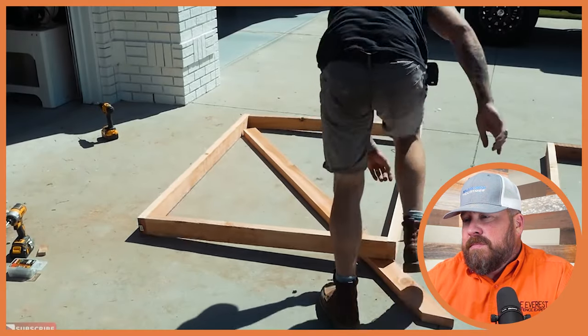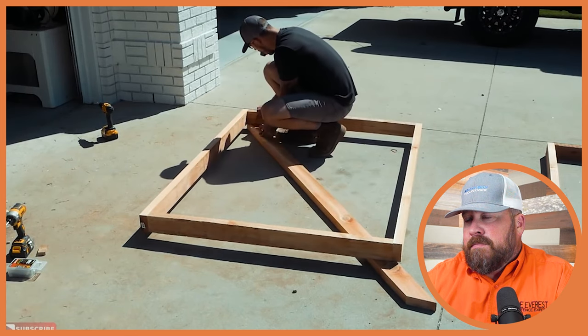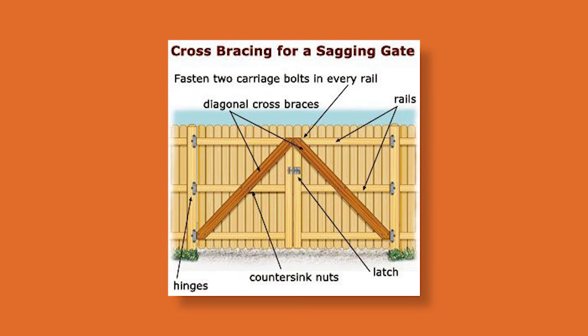All right folks, let's talk reinforcement. Typically with reinforcements of these gates to prevent them from sagging, you want a reinforcing piece that runs from the post side of the highest point clear across the entire gate towards the opposite end, lower side. He said from the high point on the post side to the low point on the away side, which actually you would want it opposite. You'd want it from the low side on the post to the high side on the gate so that it sits in compression — always pushing down, not relying on the fasteners to hold everything together. It'll compress the gate corner through the brace down to the next gate corner, which is braced up with the hinge to the post: push rather than pull.